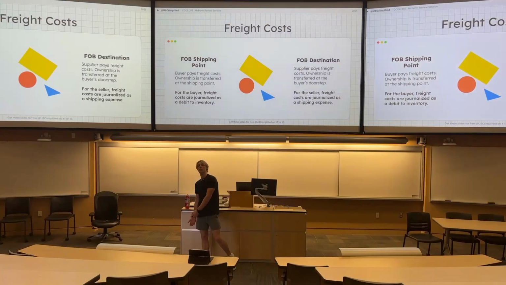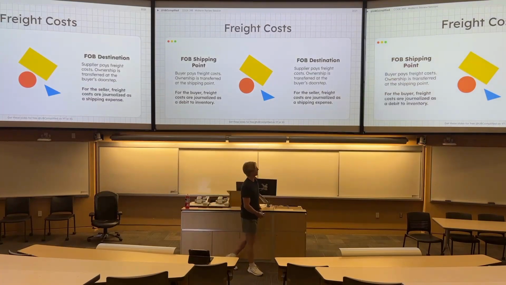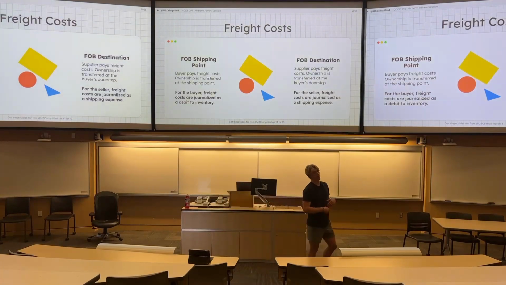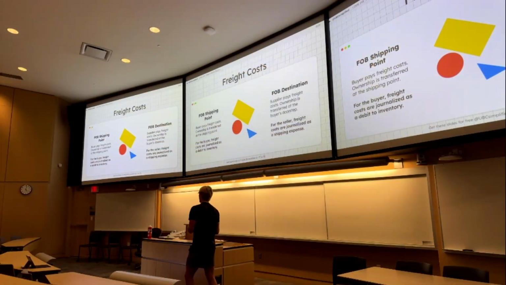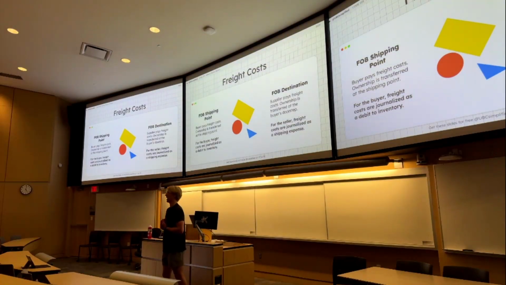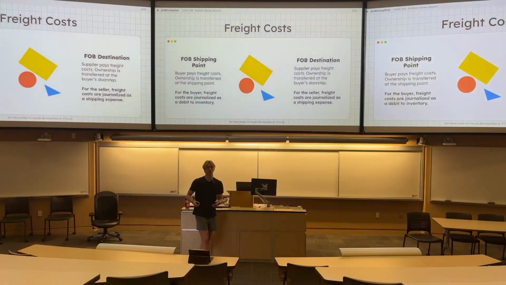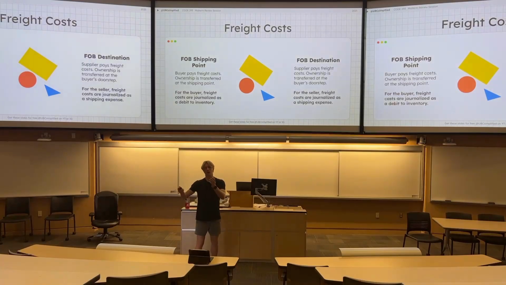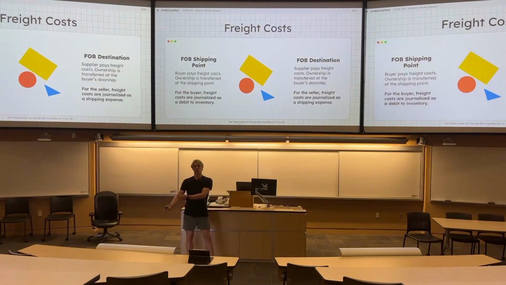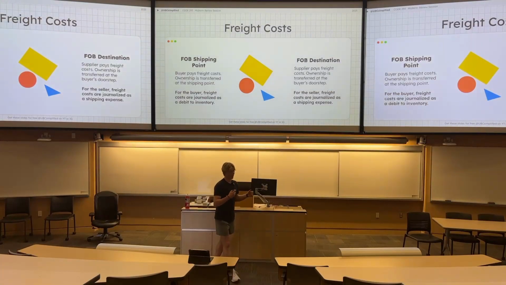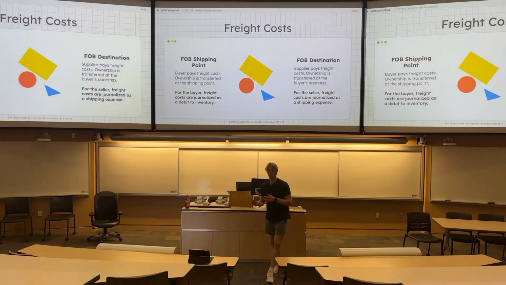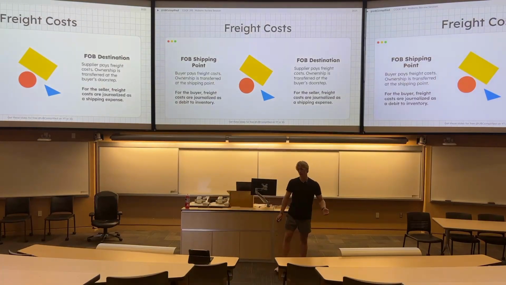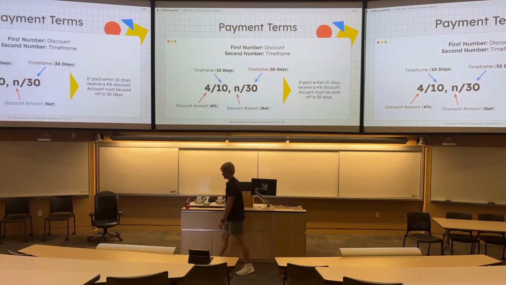And then on the seller side, if they were paying shipping, they would record it as shipping expense, and we would just record whatever we're shipping as being more expensive, because the seller's going to be like, oh, this is costing me $2,000 to ship in shipping expense, I'm going to jack up the price by $2,000. So once again, it's going to be reflected in our inventory costs because we purchased for that. Keep in mind, we want inventory to reflect the actual cost that we've purchased for the goods that we're buying.